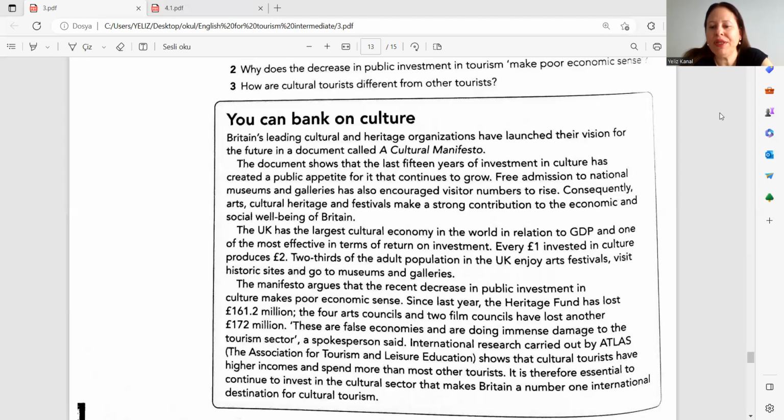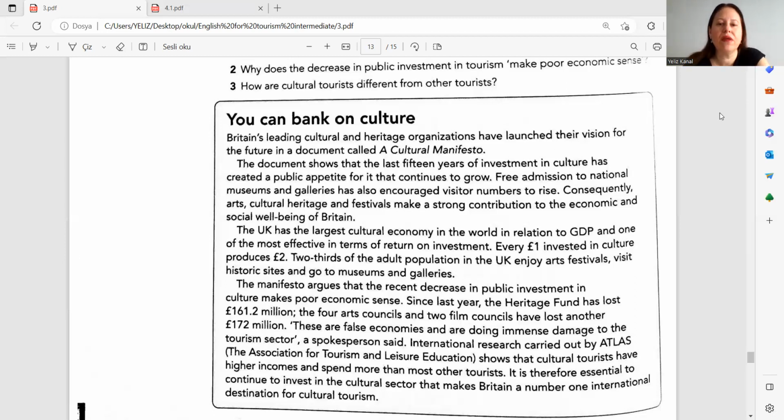International research carried out by Atlas, the Association for Tourism and Leisure Education, shows that cultural tourists have higher incomes and spend more than most other tourists. It is therefore essential to continue to invest in the cultural sector that makes Britain the #1 international destination for cultural tourism.